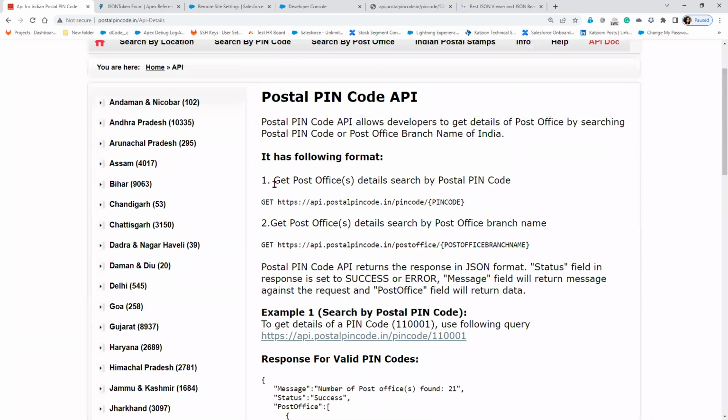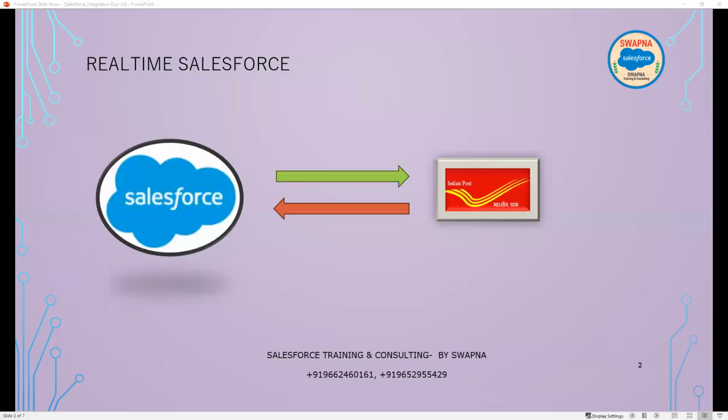So I'm going to implement these two URLs. One is to get the details by passing the pin code. What we will be doing is, from Salesforce, we will be calling this Indian postal code service. While calling this, we will provide the pin code, so that a user will be searching by pin code.